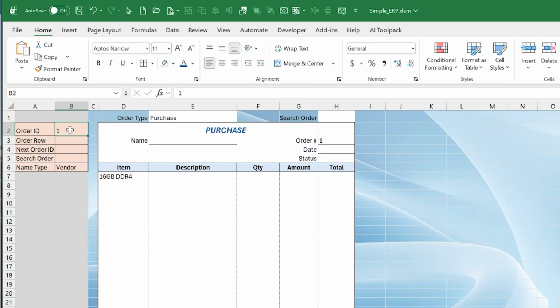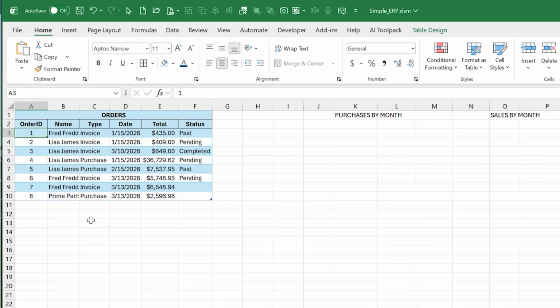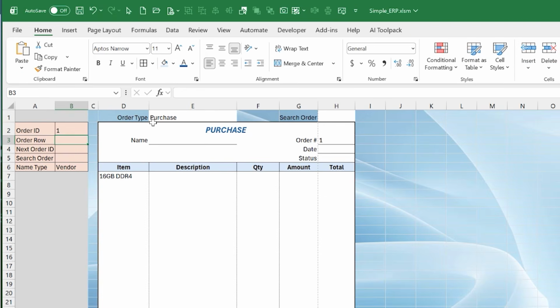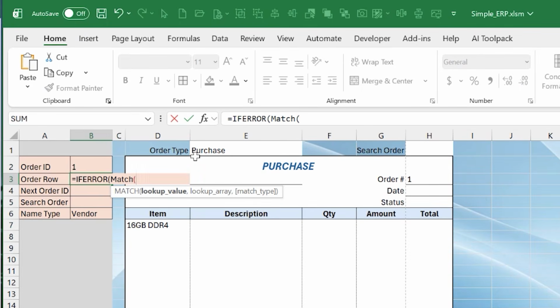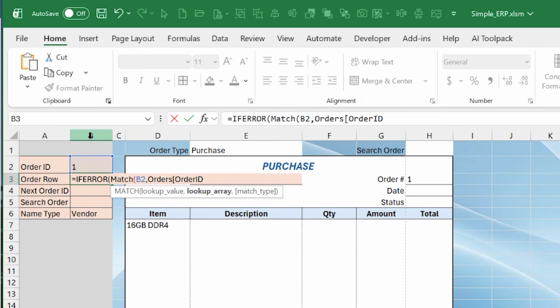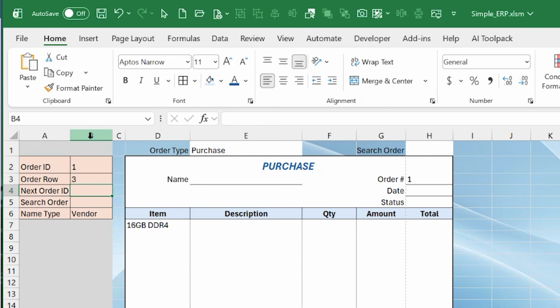If we have order ID number 1 selected, I want to know what row that's in. So we see that it's on row 3 here. And we also see that we have a table called orders. So to extract that, we're going to use the match formula. So I'm going to use equals if error. I'm going to match. What am I looking up? I'm looking up this order ID, and I'm looking it up in the orders table. So I'm going to type in orders. And also we're going to focus on that item ID. That ID is right here, the order ID. That is the table. Next up, I want an exact match. And I want to add 2 because I want to pull the first row. If it's an error, going to show empty. That tells me that order ID number 1 is on row 3 and 2 is on row 4.